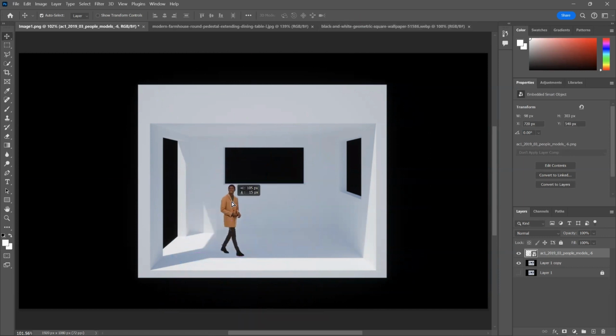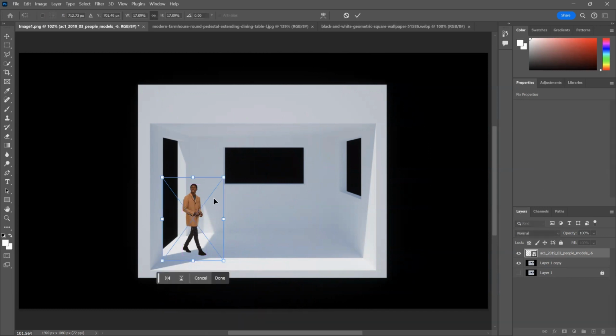But let's say you checked it and you want to scale it again. One thing to make it bigger or smaller is to make sure you're on the correct layer and that you're grabbing the object you want to scale, and you just do Control T to transform it, and that way it brings back the scale box. That way you can correct the scale in case you messed it up.